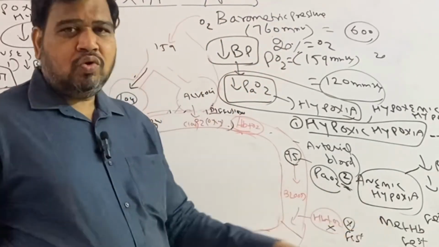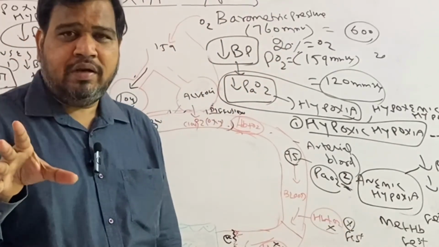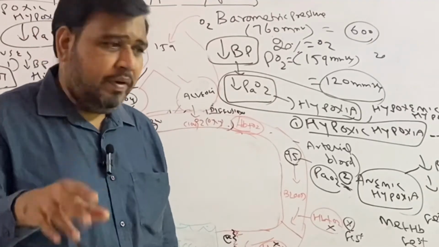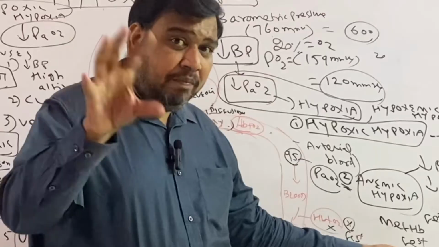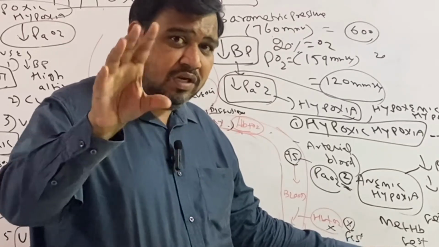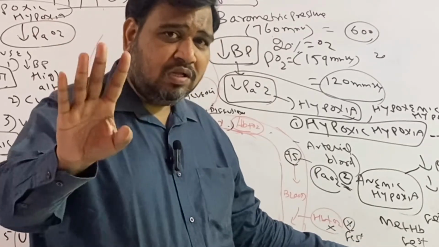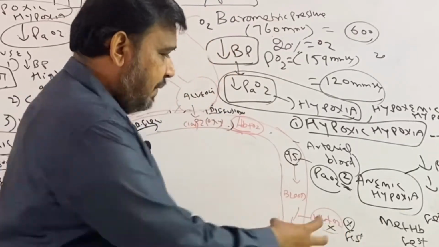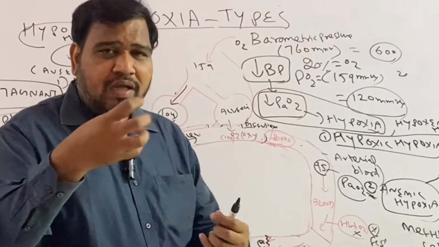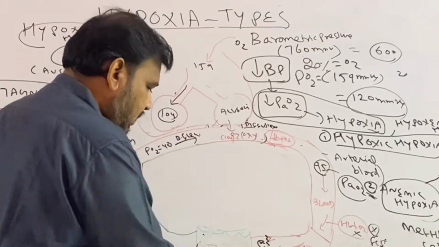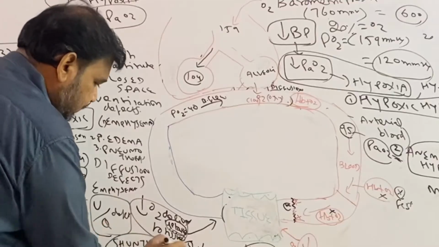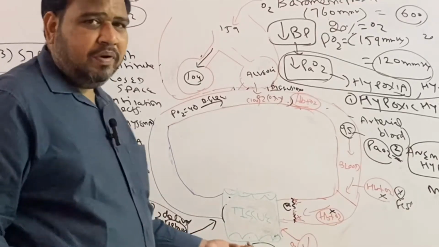So methemoglobin. Instead of adult hemoglobin, which contains 2 alpha chains and 2 beta chains, if there is methemoglobin, what happens? The iron in the pigment is in Fe3+ form, which will not bind with oxygen. Only Fe2+ will carry oxygen. So in methemoglobin, this binding will not occur, and hemoglobin will not carry oxygen. So the delivery of oxygen to the tissues is decreased, which results in hypoxia.